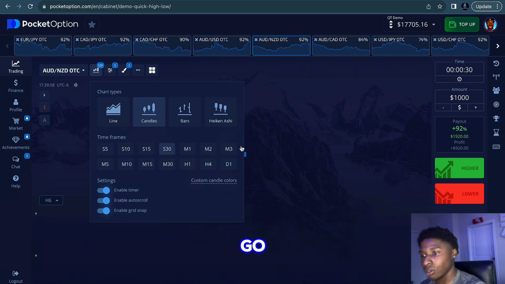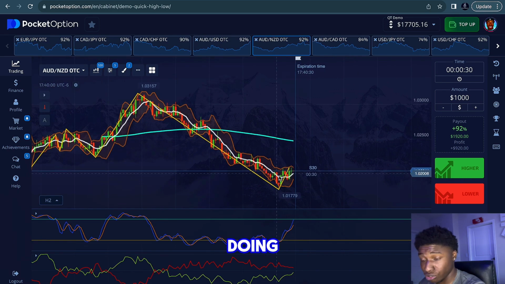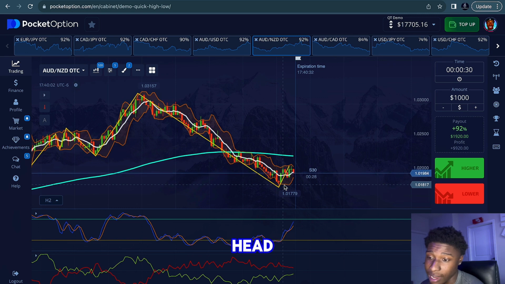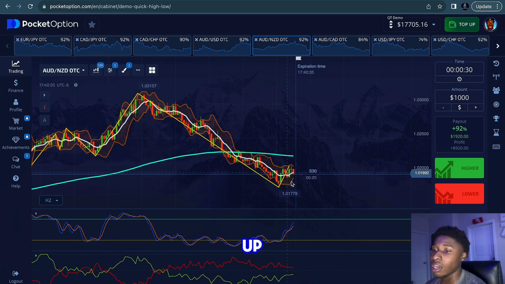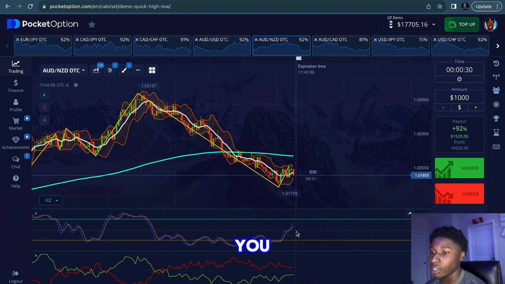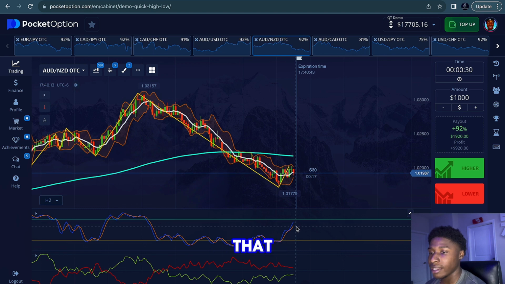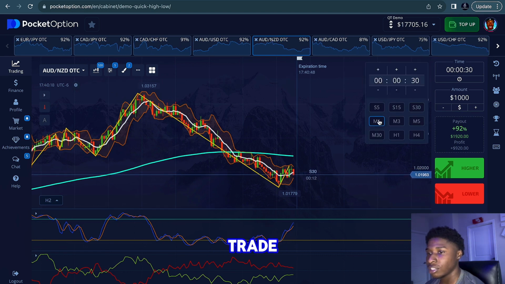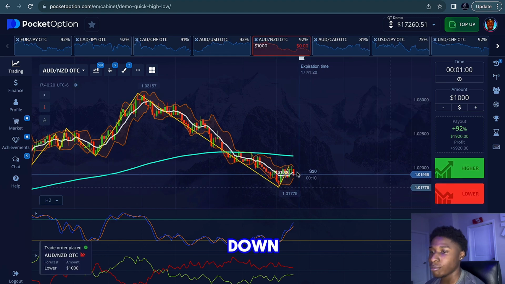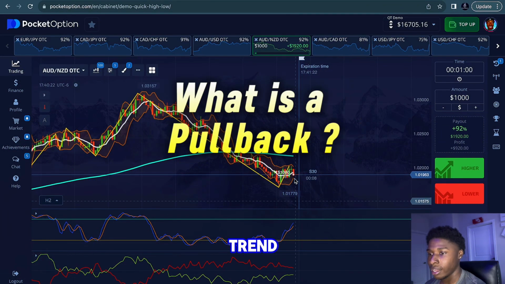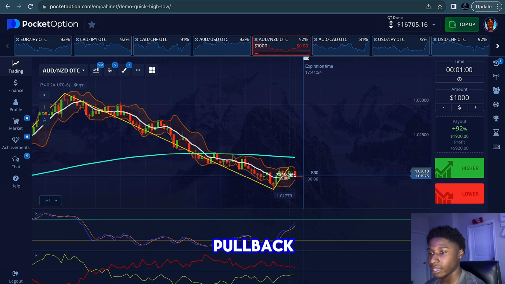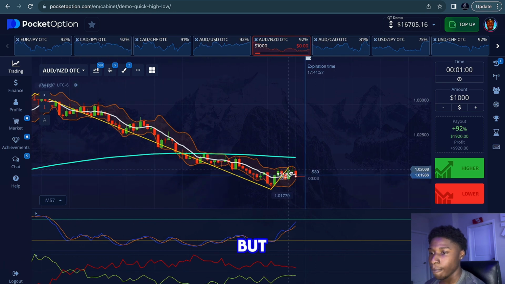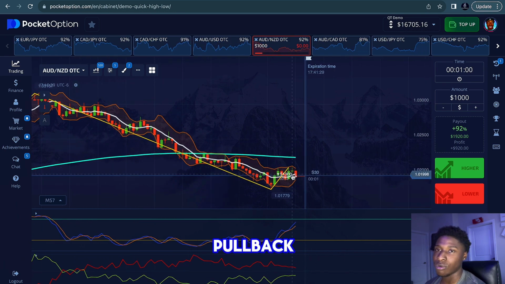And then I'll probably go to the 30 seconds to see what the candles are doing. And now you can see that we're trying to head back up. But as we're heading up, guys, on this, it's called a pullback. On this pullback right here, you can see that the blue line, the stochastic, is too high, meaning that we can start to come back down in the next minute. So you would want to place a minute trade or a 2 minute trade for the down position, going with the trend on the highest point of this pullback. So we're not necessarily on the highest point, but we want to get that highest point of the pullback.